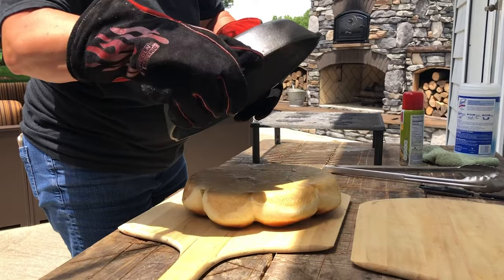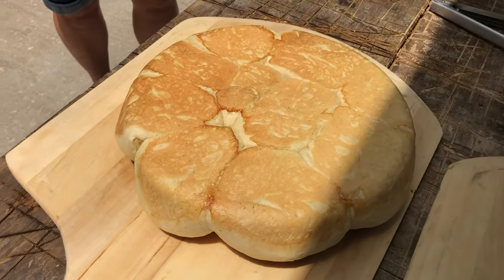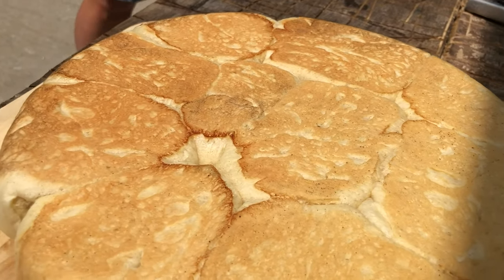So the buns, really, I don't really worry about them burning so much in the bottom. It's really the top that I have to watch out for. You can see the color of those after being in the brick oven for 12 minutes.